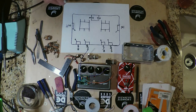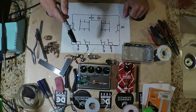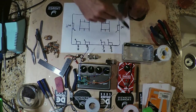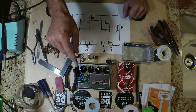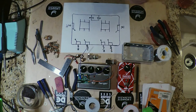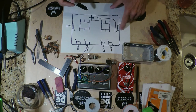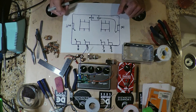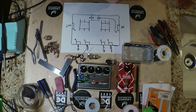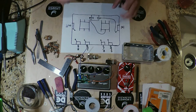All right, so what do we want to do? We basically want to accomplish 2 different tasks. We want to present all of our effects with a buffered signal, which is being provided by, obviously, the buffer board. So the first thing that the guitar signal sees is the input of our buffer, right? And then the output of our buffer is basically going to go to all of our signals, right? So our first chain and our switch, all right? So we're going to put it over here, all right?